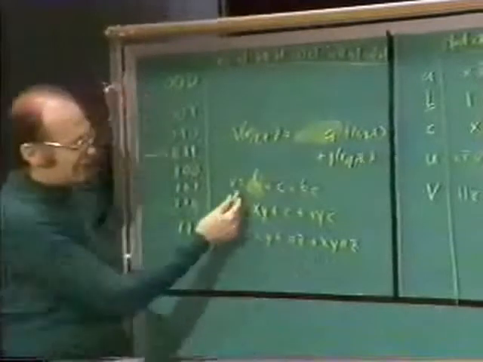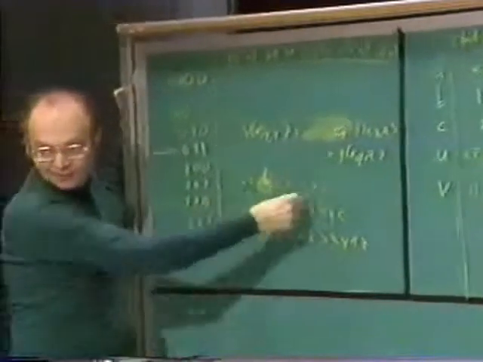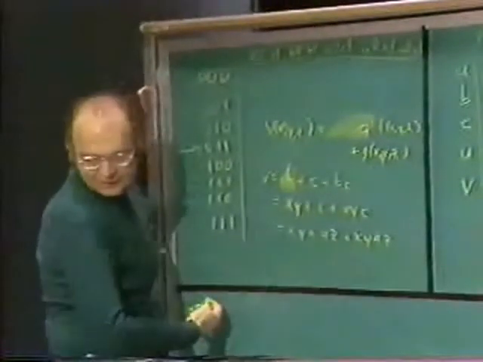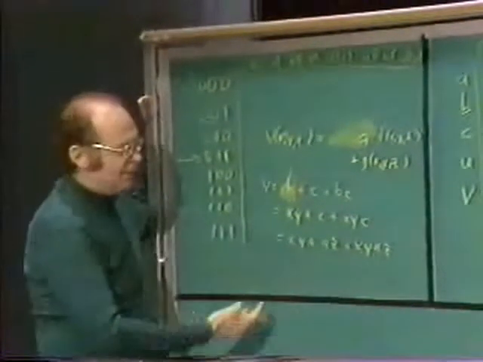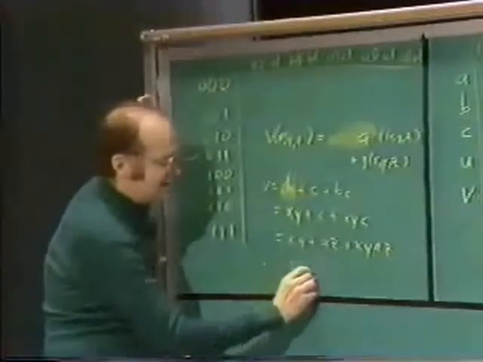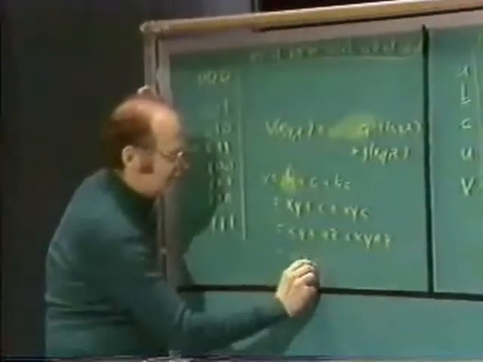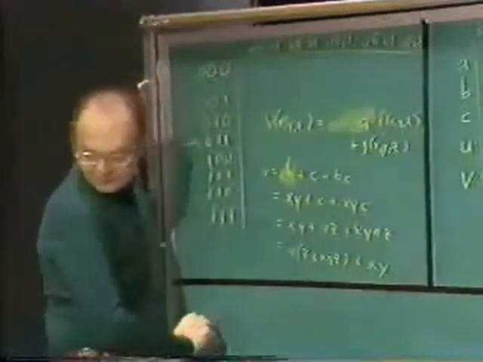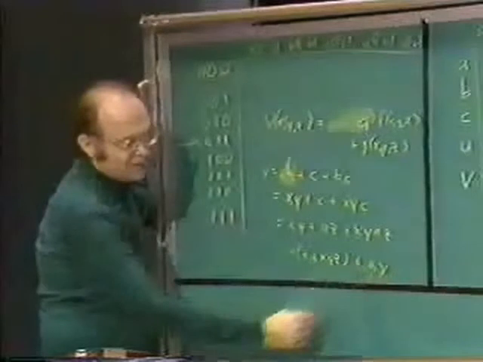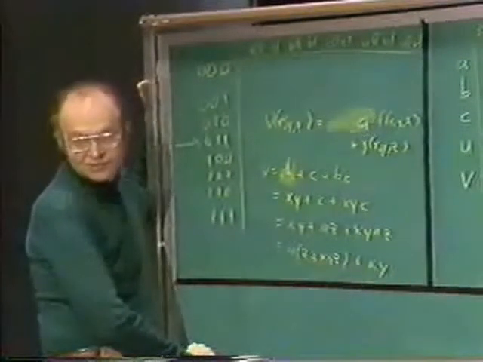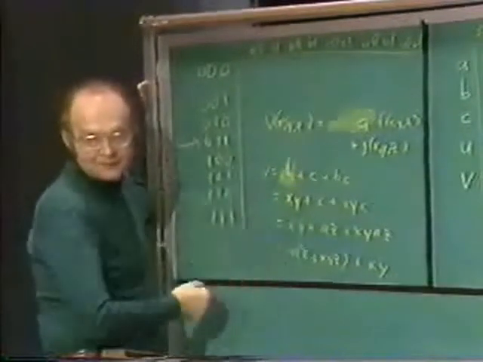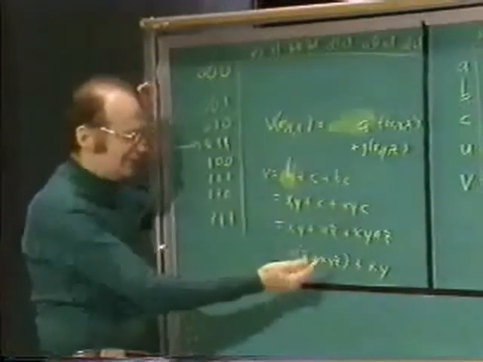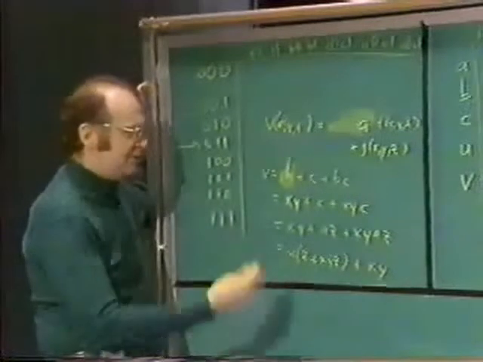Now if we take any output and keep expanding until we get to inputs, but I never expand A because A is the gate I'm testing to see whether it's stuck or not, then I can write this as A times (Z plus XYZ) plus XY, the parts that are multiplied by A and the part that is not multiplied by A. And this is just polynomial arithmetic, which we know is legitimate to work with this way, although it happens to also apply to Boolean functions.